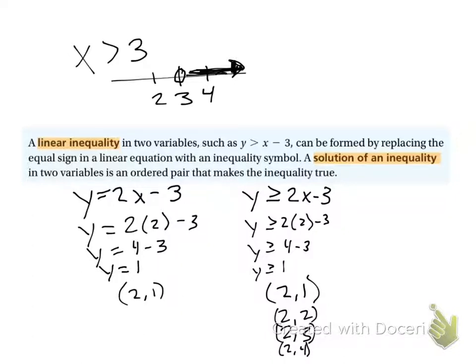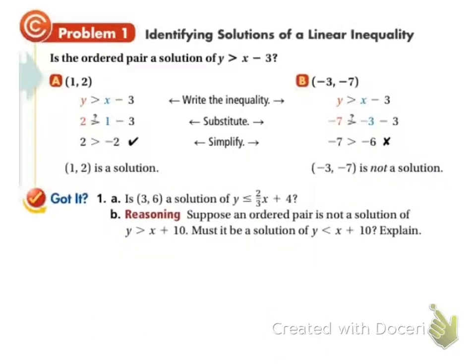So our graphs are going to look a little different because we have more options than just the ones that are along the line, right? When we're graphing a linear equation, it's just a line, and any point that's on the line, that's a solution. But when we're looking at linear inequalities, like this one, we're going to have a lot more solutions than just the ones that are on the line.